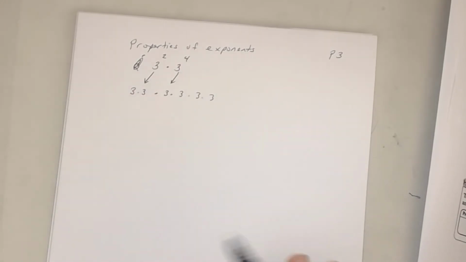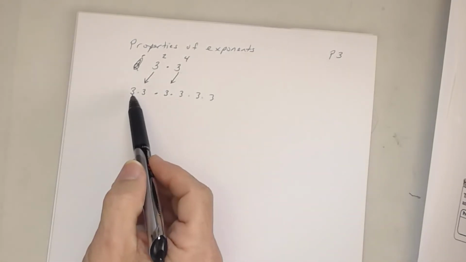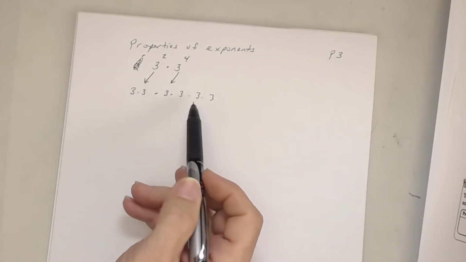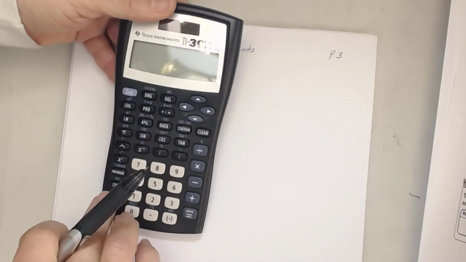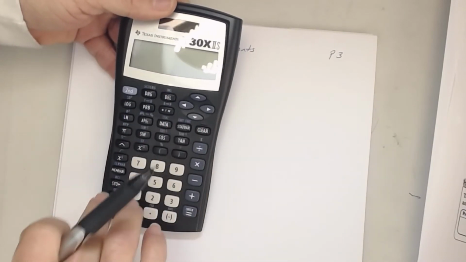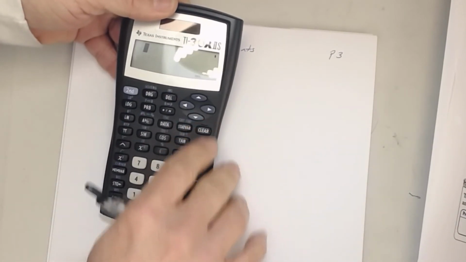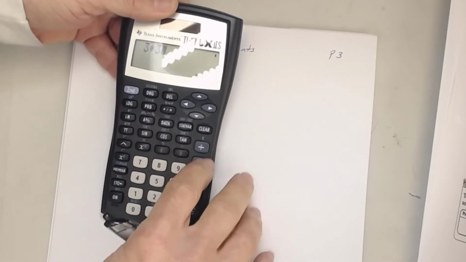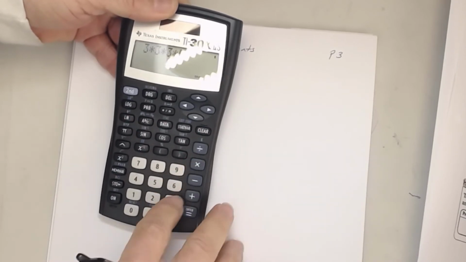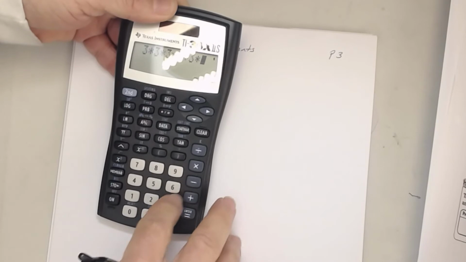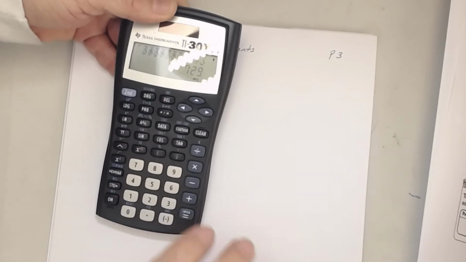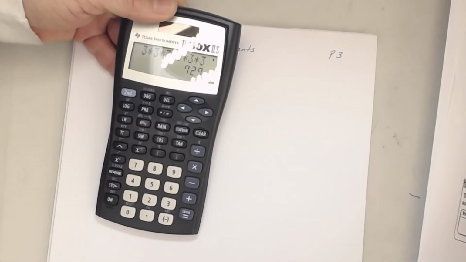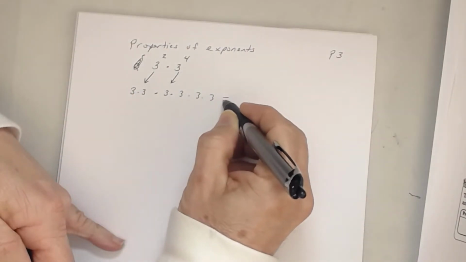And next semester, you're going to use the word factors quite a bit. How many factors of 3 do I have here? 6. So if I say on my calculator, 3 to the 6, if I say 3 times 3 times 3 times 3 times 3 times 3, that's 6 factors, I get 729, correct? Okay, 729. It's the same thing, 9 times 81.